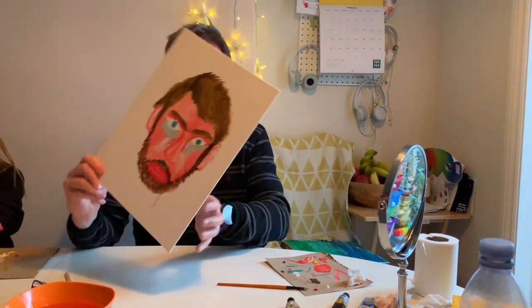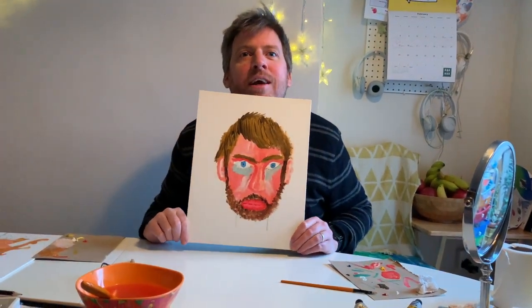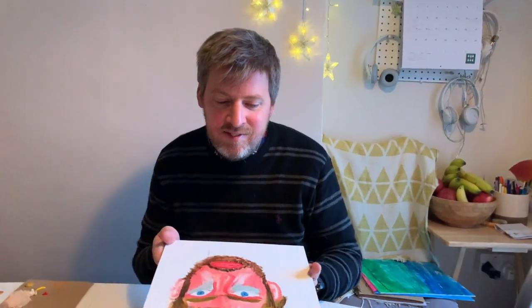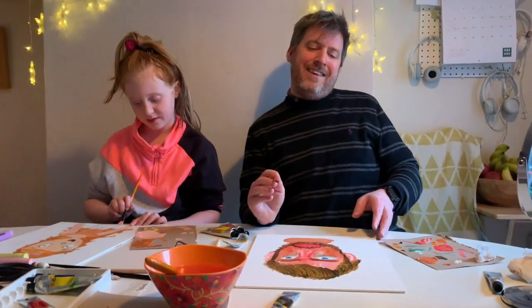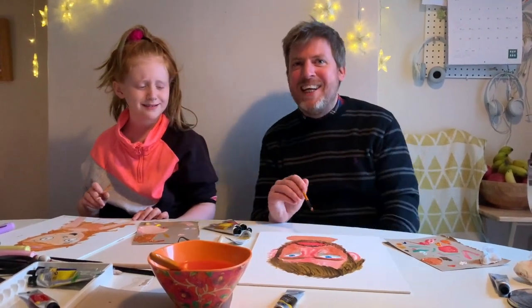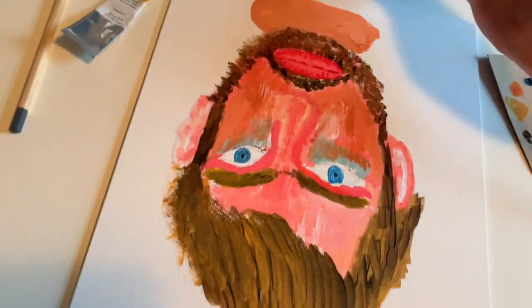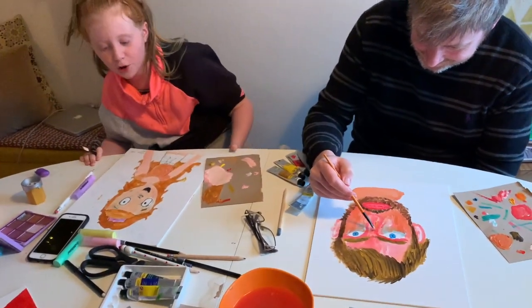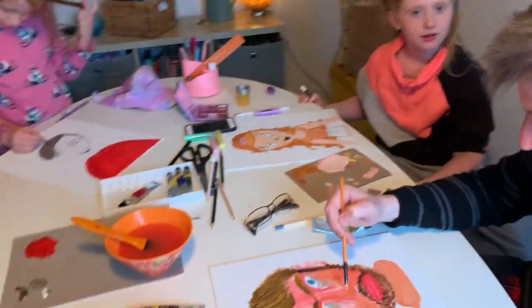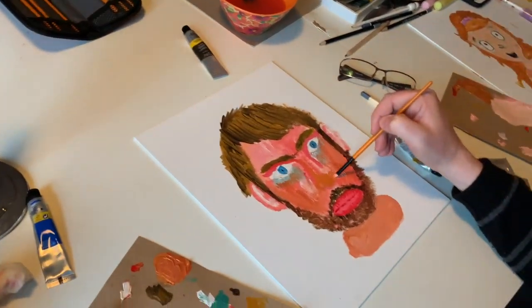Ta-da! Is this the finished product? What have you done to your eyes? It's not dry — you need to paint over. It's got big splotches there now. Two hours later... Is this the finished product? I think it needs work, it needs to dry. It's just a bit orange here. It looks like Louis Theroux! Oh my god, you've painted a really good picture of Louis Theroux — just write 'Louis Theroux' on it and send it to him. I'm quite impressed Ayla that at age nine you know what Louis Theroux looks like. It does look like Louis Theroux because he pulls that kind of face. Maybe you should post it to his Instagram.